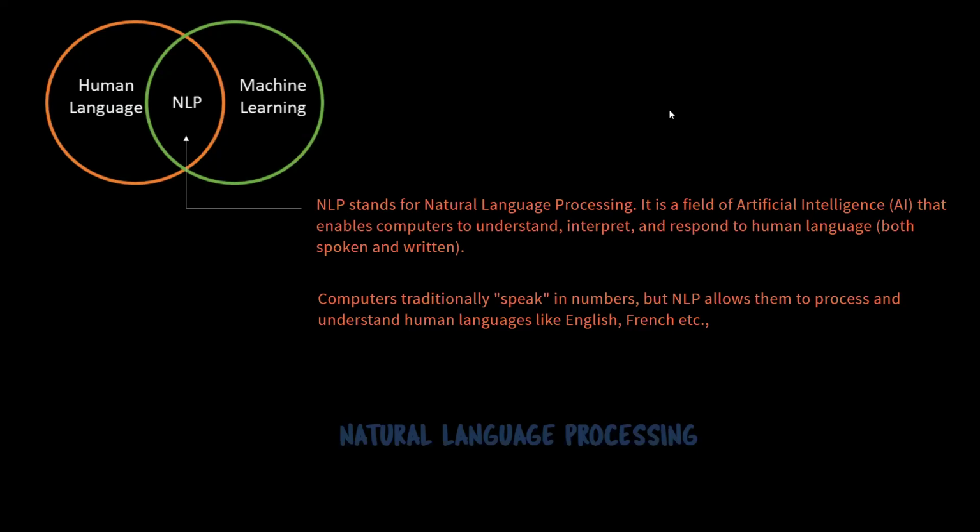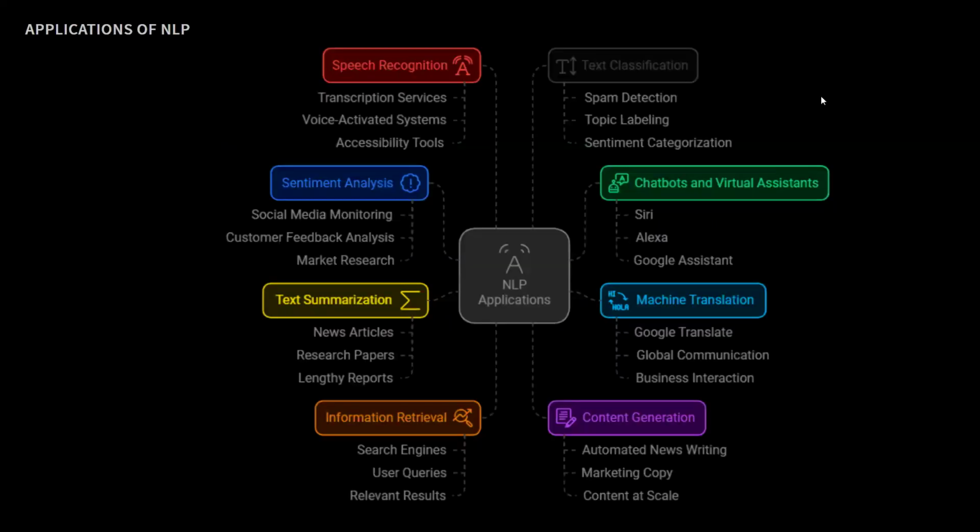Before that, just like yesterday's class, I would like to show you the applications of NLP. All of these are applications of natural language processing. Text classification, chatbots, and we'll start from here because we are using this daily. Chatbots and virtual assistants like Siri, Alexa, Google Assistant, or machine translation from one language to another, content generation like email writing or news writing, or text summarization applications. Information retrieval like search engines, and content generation in paragraphs, where our algorithms can now write books themselves.